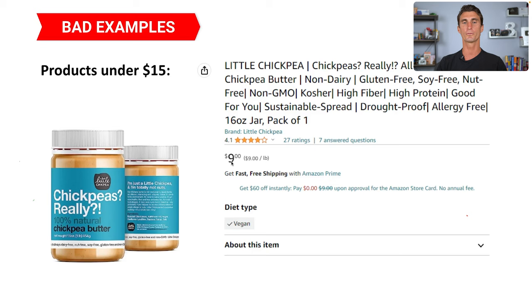And the problem is, when you sell a product for $9 on Amazon, you have a lot of fees and costs. First, you have the product cost, and you're gonna have to subtract that from your revenue. So for every product you sell, you gotta subtract your product cost. There's also a 15% Amazon fee, an Amazon selling fee. Every product that's being sold on Amazon, whether it's FBA or FBM, which I'll talk about a little bit later, no matter what it is, you have to pay that 15% fee. So you gotta subtract that out as well. Then after that, you have to subtract out your shipping costs.